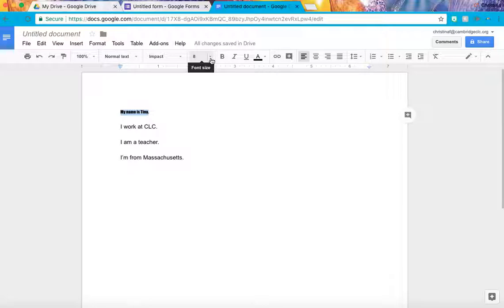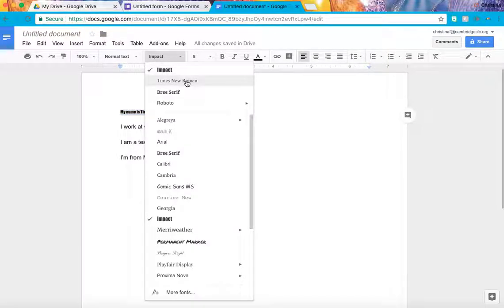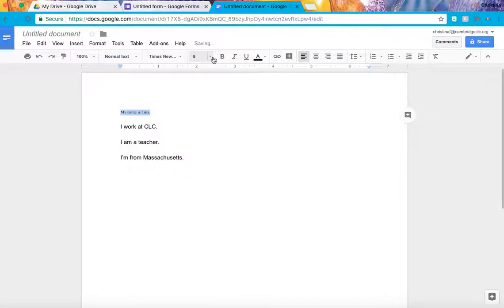So one of the first things that we want to be able to do when we use Google Docs is to change the font and the font size. Now, because today we're going to be writing a paragraph, I want you to focus on changing your font to Times New Roman and to keep it in size 12.